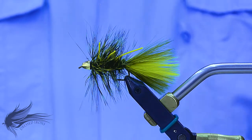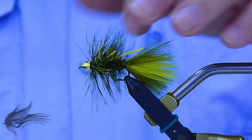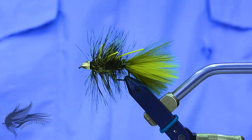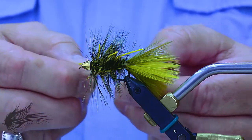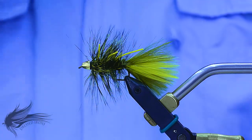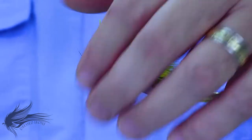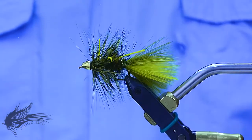It's streamer season here in central Indiana, and this week's fly is a wonderful little streamer called the Autumn Splendor. Tied these up a number of years ago when I first discovered it, and it has been a nice pattern in the fall for smallmouth as well as trout. So this is a warm water and cold water fly.